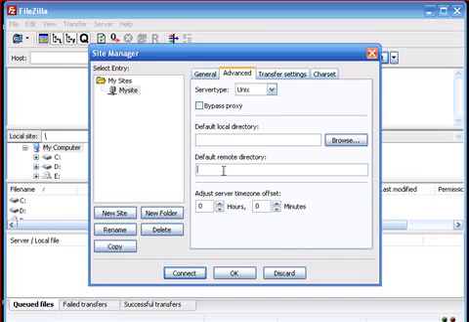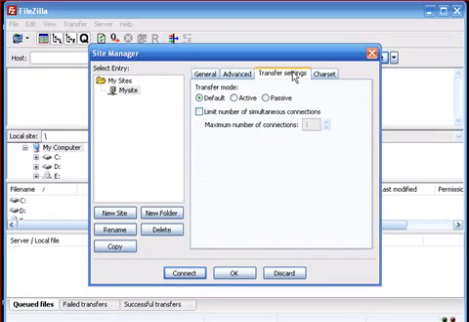Now for most web servers it's going to be www. For some it might be htdocs, but this will navigate straight to the folder that you want to start out with without having to click on anything first. Alright, now, an important setting that I've found out is to use active. Now, if your web server is better with passive, then use this, but for active, I found I got better results for my server. Okay, and with that, I would connect.